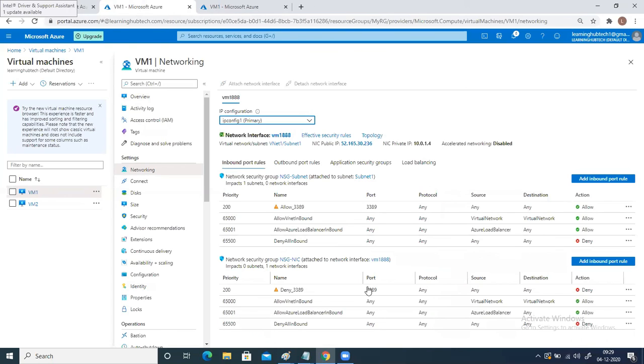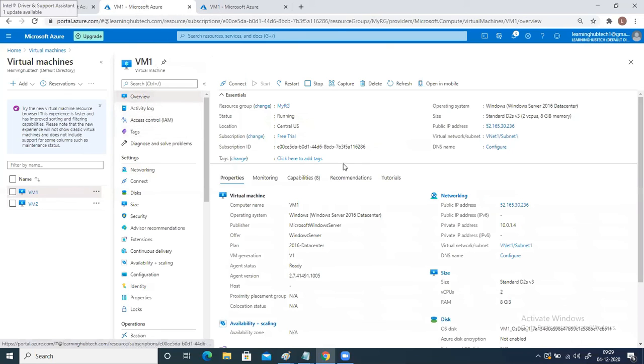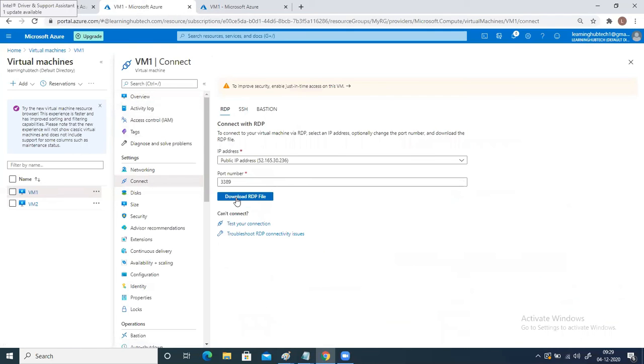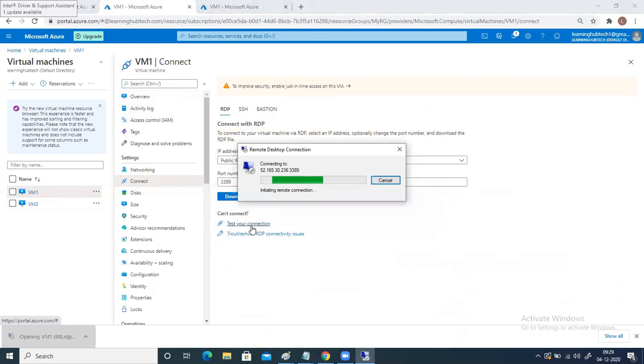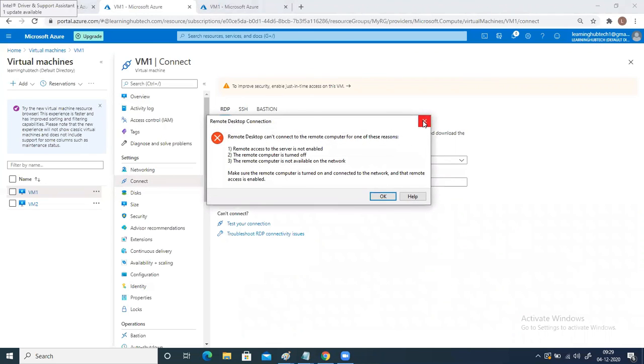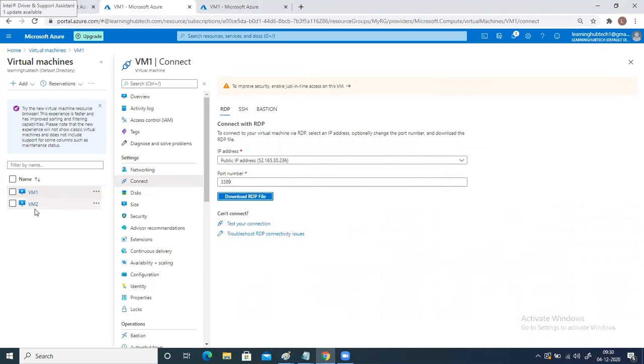So according to this, I should not be able to take the VM1 RDP session. Go ahead and click and take the RDP here. It says that it cannot connect. But at the same time, if you try to connect to your VM2, what will happen?